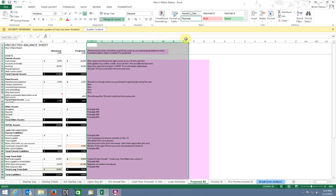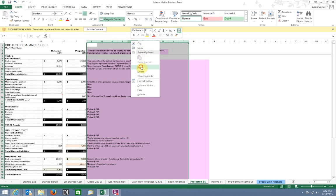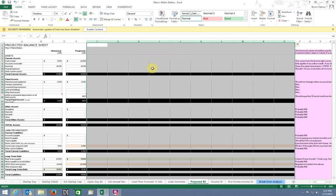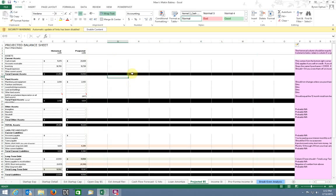Okay, because I'm going to add several columns, so I think I can do that and highlight that many columns. That was a left click, I'm sorry. And I kind of held it down and went along there. And now I'm going to right click and I'm going to insert columns. Hopefully this works like I want it to. If not, I'll hit my reverse button. There you go. Okay.